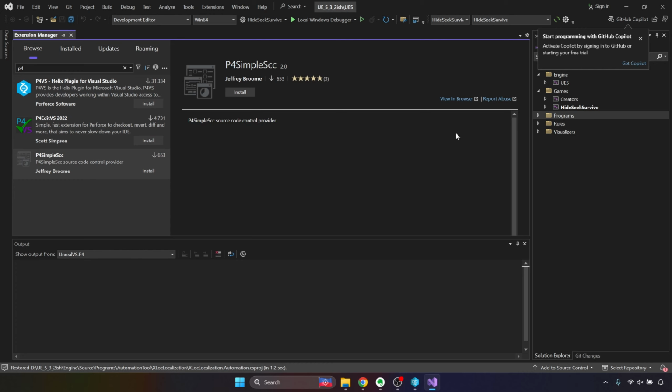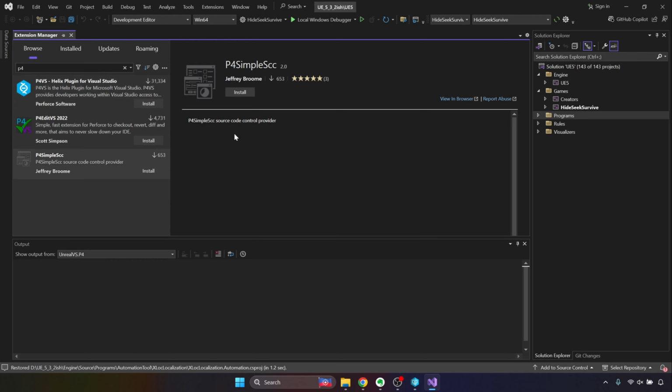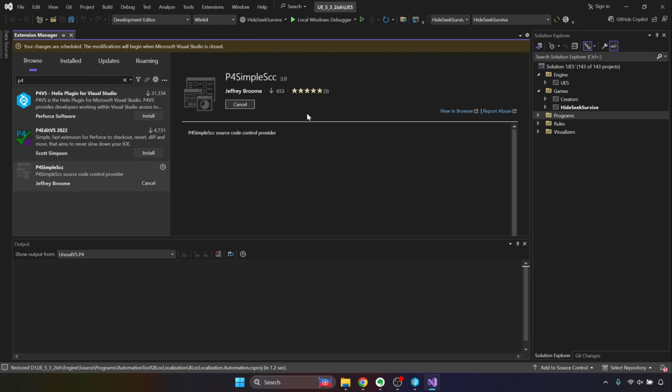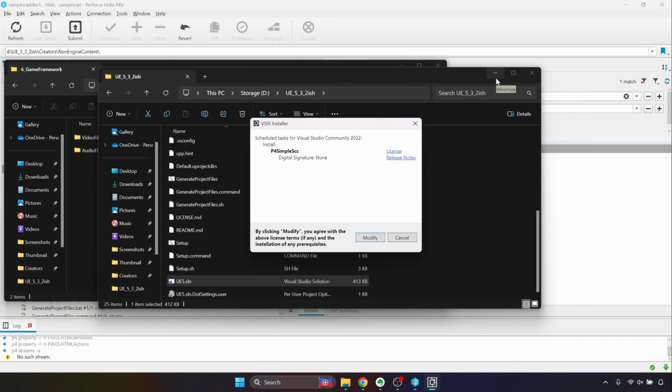But yeah, so see the ratings on that one. I know it's only 3 ratings, but then look at this one. This is the official plugin, and people tend to hate it. So that's not great, and that's why we're not going to use it, because I don't want you guys to be bricking your PC for no reason. So we need to close it down to install the plugin, and you just hit modify here, and it'll take care of installing it.